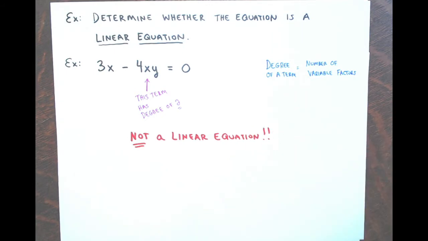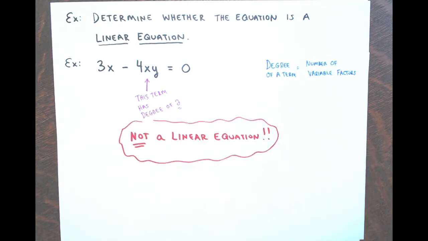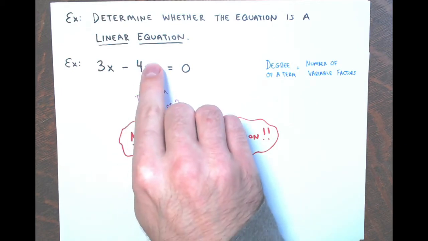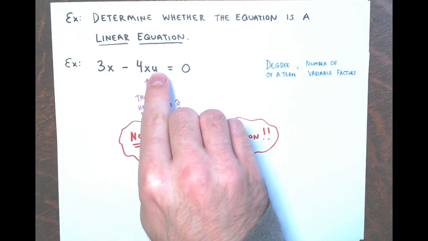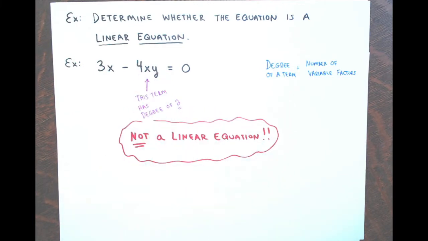Okay, wonderful. So again, you just have to have a linear combination of variables to the first power. Now, I know x and y are to the first power, but there are two of them in the same term. You're not going to have two variables or powers higher than one in the same term in a linear equation. All right, next question, next example.